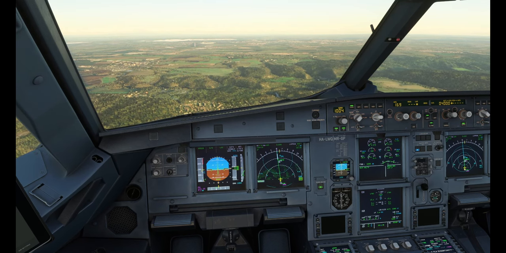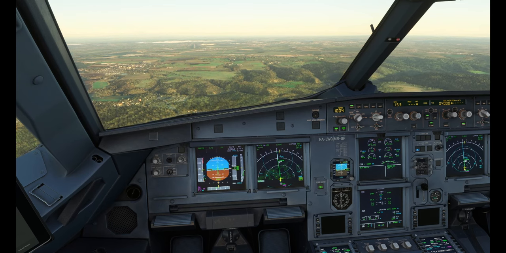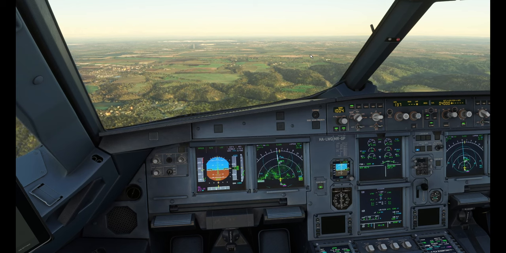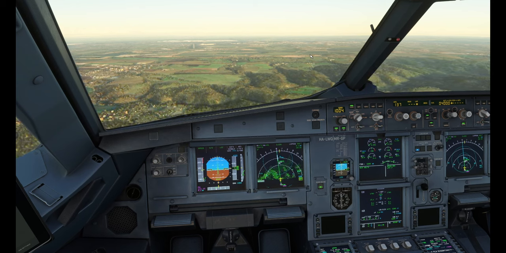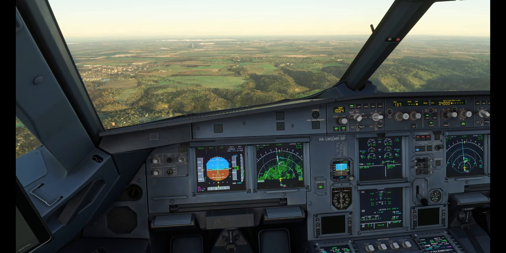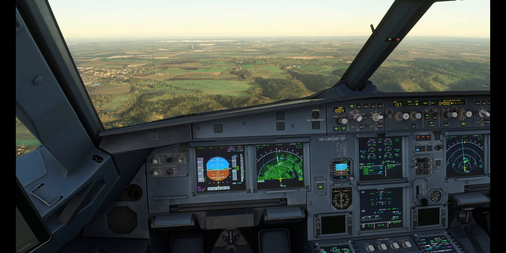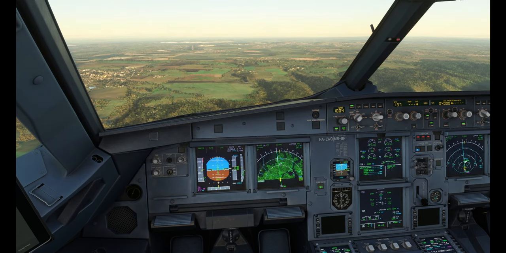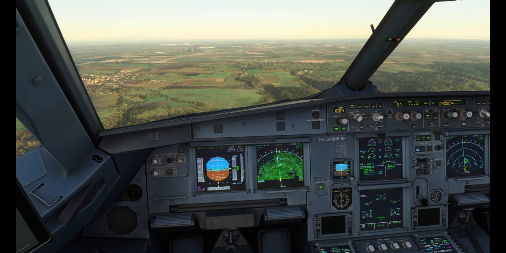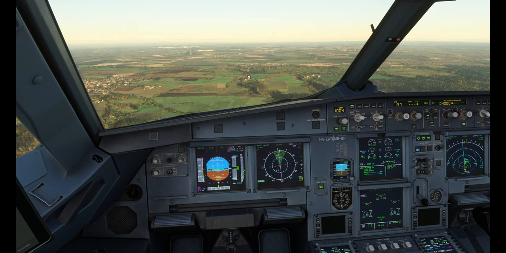So we're doing 160 knots. No, I think we'll bring it down to the final approach speed, which is 137. So we'll set the gear down. Lovely little sound effects there. We'll bring down flaps 3 in a sec. We'll do flaps 4 later, because I still need to use that.